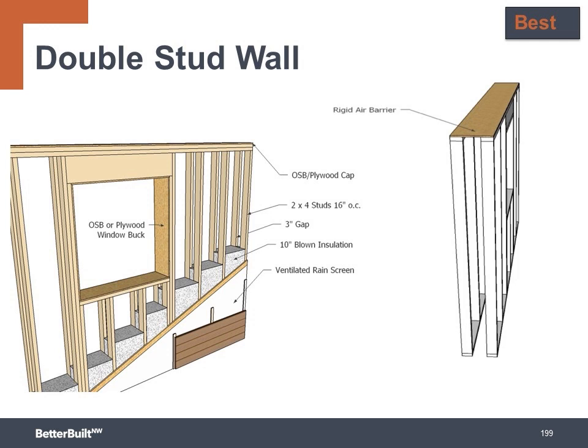The double walls need to be capped off and tied together across the top plates with OSB or plywood to make a continuous air barrier. Window bucks made of OSB or plywood are installed to tie the walls together and create a rough opening that can be properly air sealed.